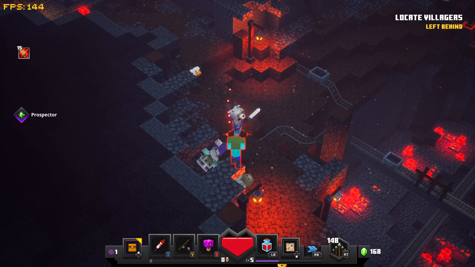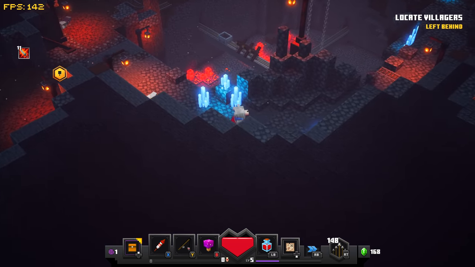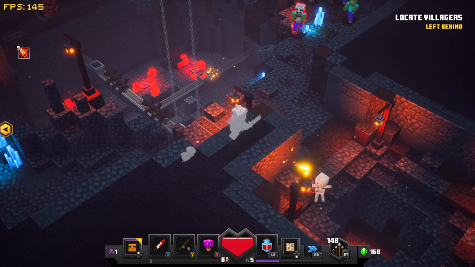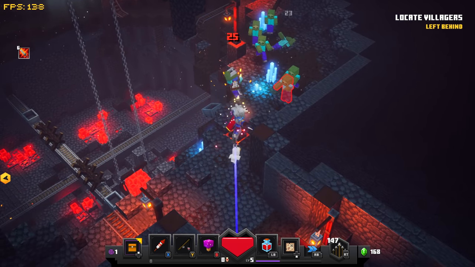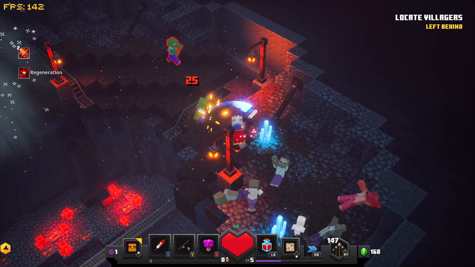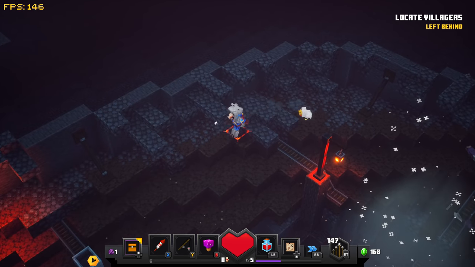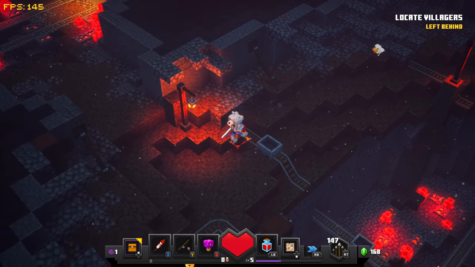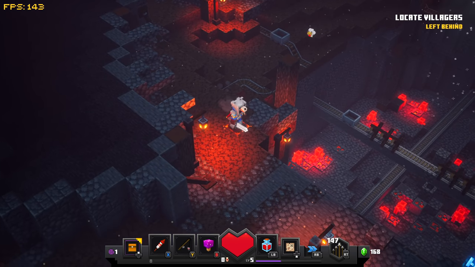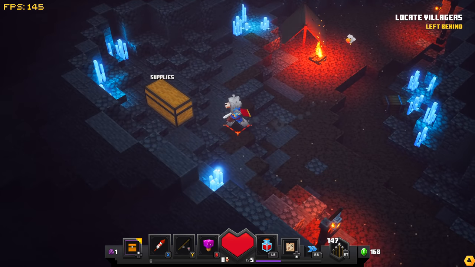Can't take any risks. Been dying way too much. How do you get more lives? That's what I need to know. Been dying way... Whoa. Lots of monsters here. I will defend Chicken Little from all the monsters. Supplies, yes.